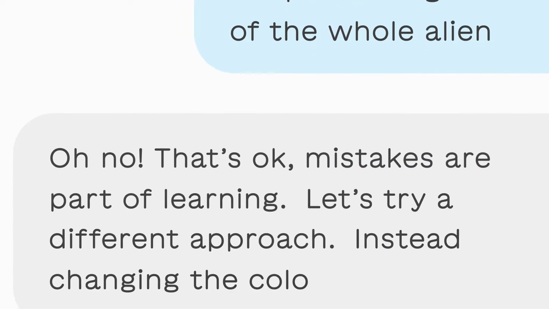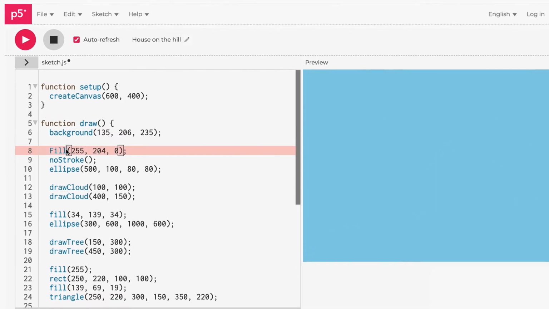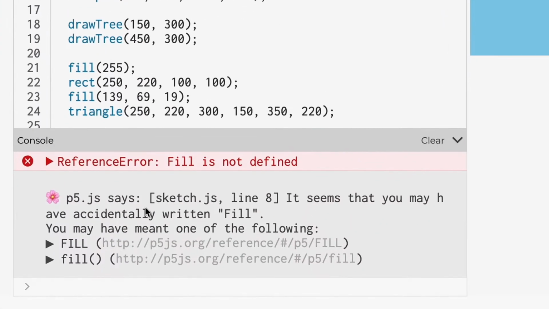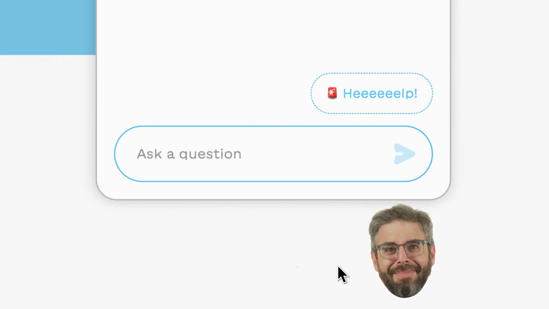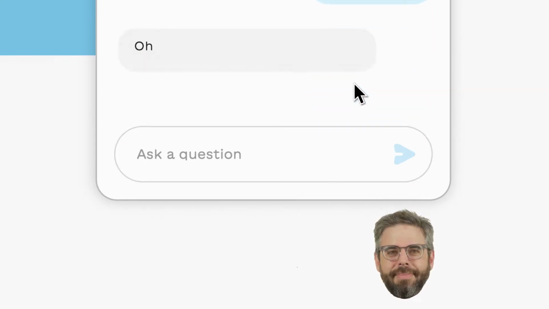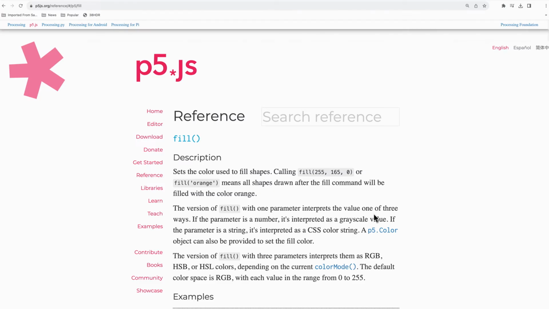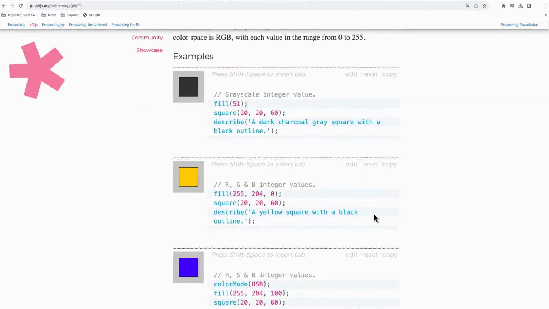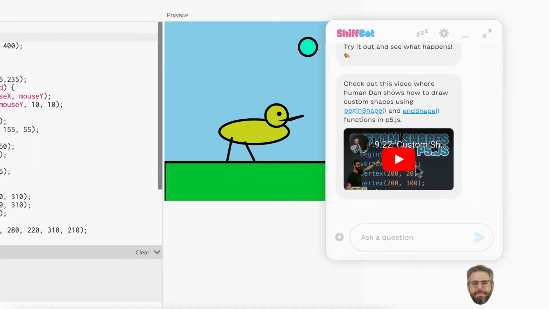This tool from Dan seems to have that feeling of just try it. Ask a question, see what happens. What it means for the user is, let's say I'm trying to code something and I run into a problem, I can click on Dan's head and it would give me an answer that would be helpful and send me to either references of the P5.js documentation or Dan's videos, or just give me an explanation of what is going on.